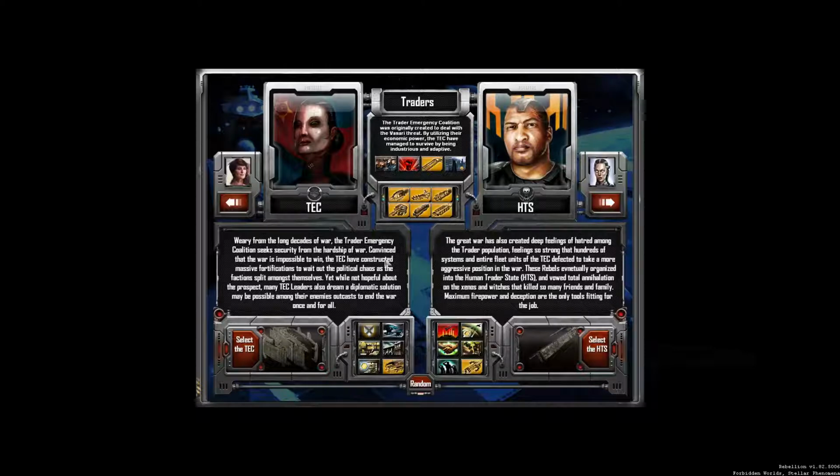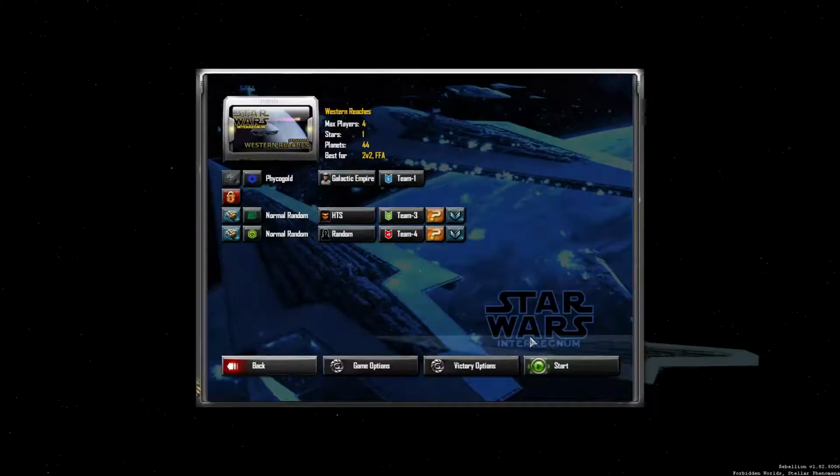Anyway, we're going to go up against... No, you know what? I've gone up against the Tech a lot recently in my not recorded gameplay, so I'm going to pick the HTS, because it's been so long since I've played against the HTS, I can't even remember what's different about them from the Tech, other than they have a different Titan.